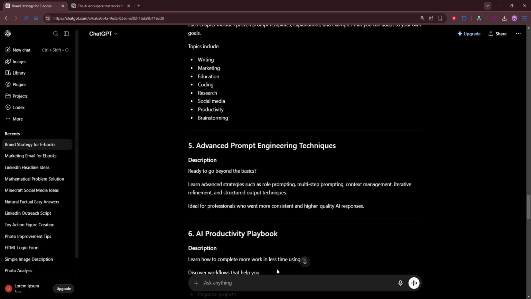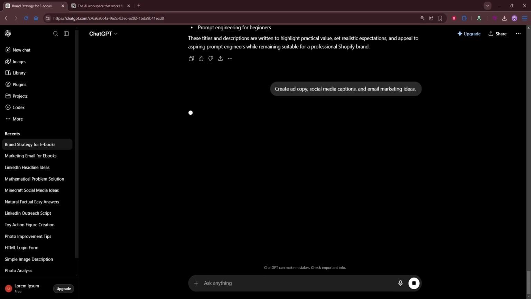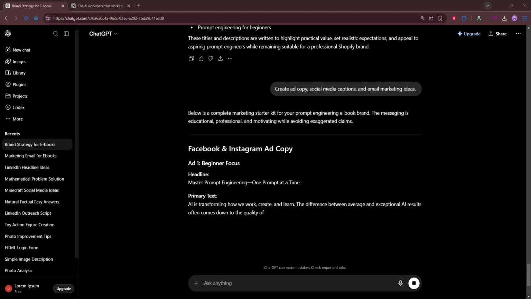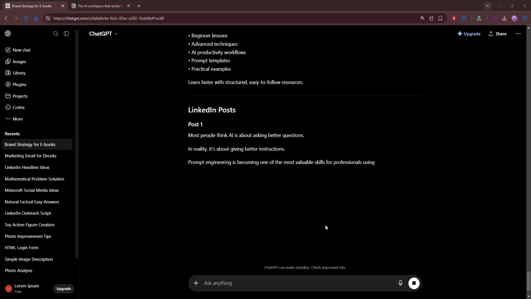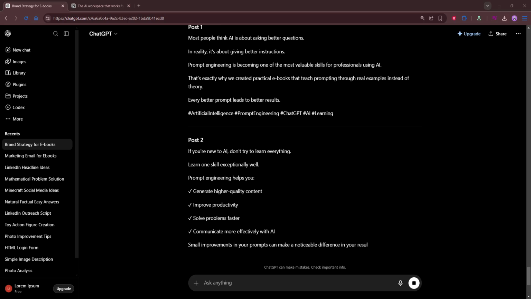From there, create your product pages inside Shopify. As you build those pages, add clear benefits, frequently asked questions, and trust building details. This is where you help customers feel confident enough to buy. Benefits show why the product matters. FAQs reduce hesitation, and trust elements help people feel safer making a purchase.